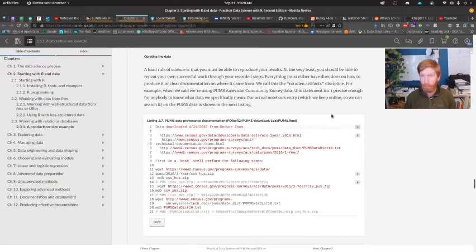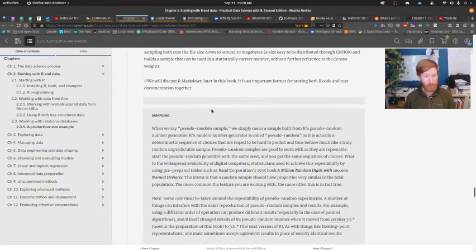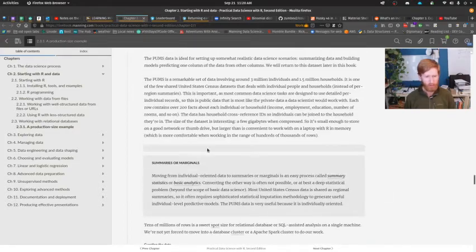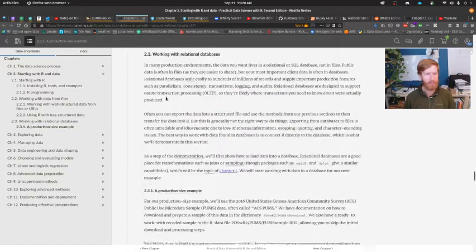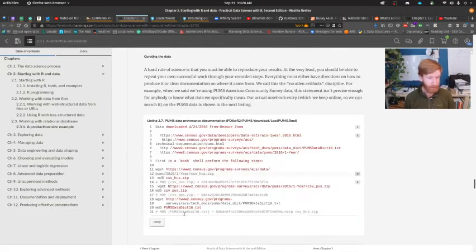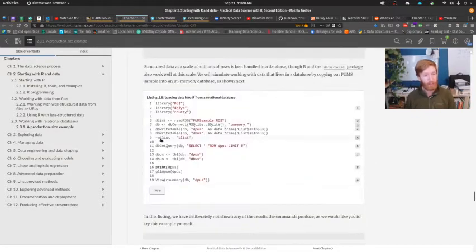So we're dealing with the PUMS data, which you know from doing the reading. The public use micro, what does PUMS stand for? What's the S? Sample, public use microdata sample. So they give some details about how they got the data, but we don't need to worry about that. We're going to be using this .rds file from the textbook.